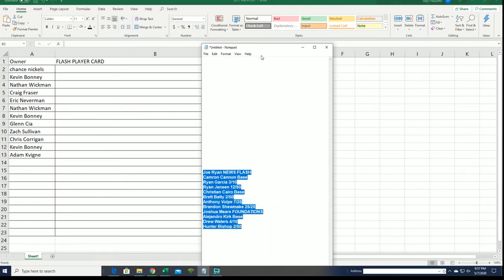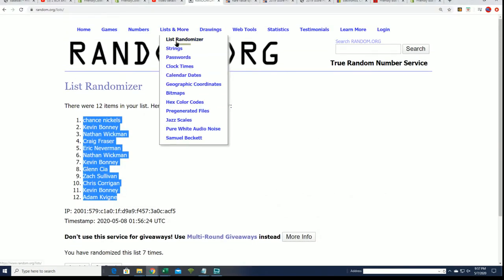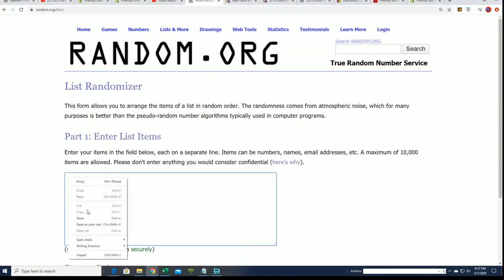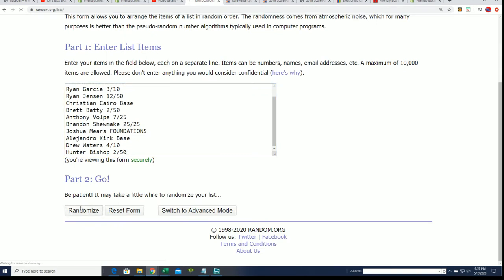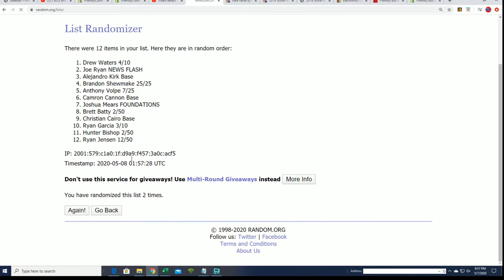So here are our flashcards, and let's go ahead and do that random. Seven times. Lucky number seven.